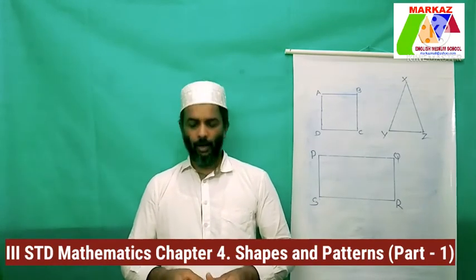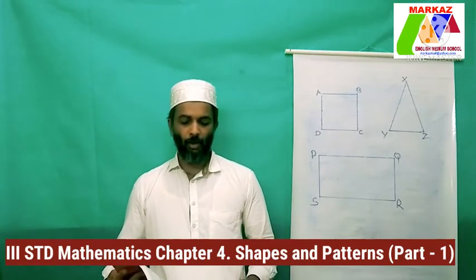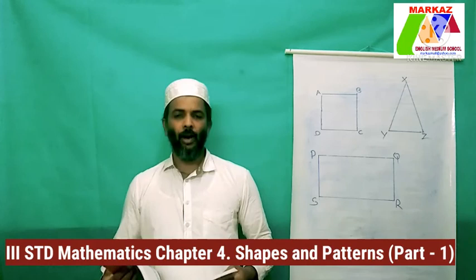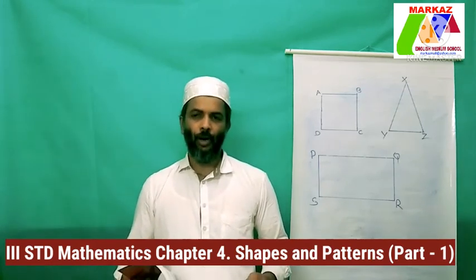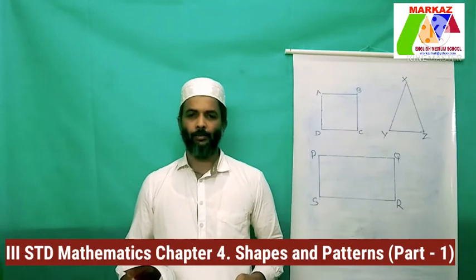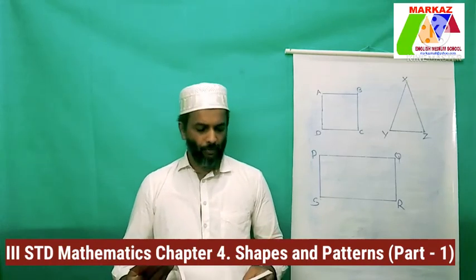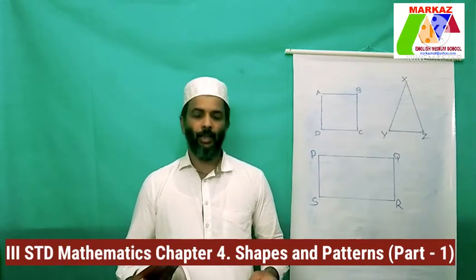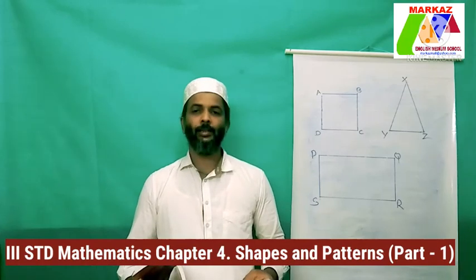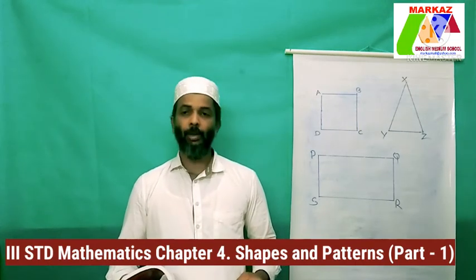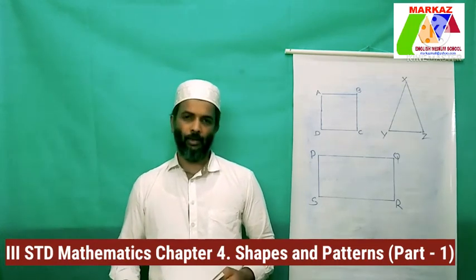Turn to your page number 114. Exercise number 4.1. Here the triangle, circle, rectangle and square are given. First, write name of the figure. First column, write triangle. Number of vertices, write 3. Name of the vertices A, B and C. Number of sides 3. Name of the sides AC, CB, BA. Fill in the remaining 3 columns as a homework.